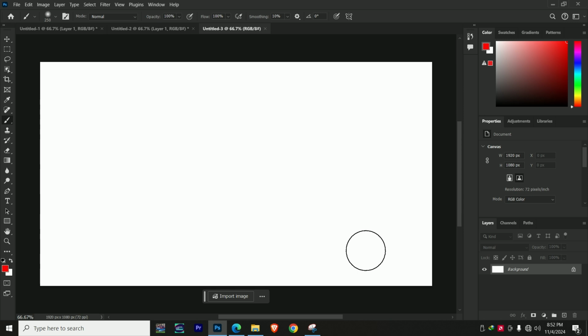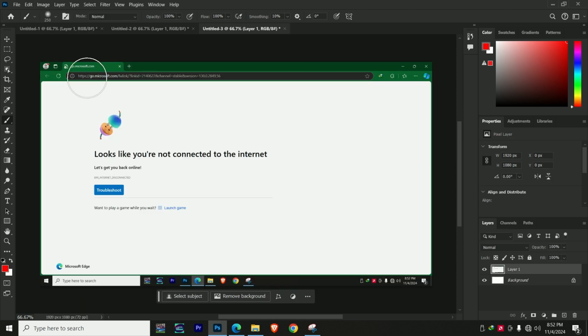You can press Ctrl V on your keyboard, or you come to Edit and click on Paste. So as you can see, it just pasted the screenshot of my entire browser. From here, you can do whatever you want with the image. If you plan not to edit, you can always export it out in whatever format you choose. But if you plan to edit, you go ahead and edit.